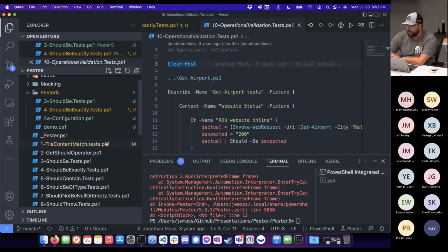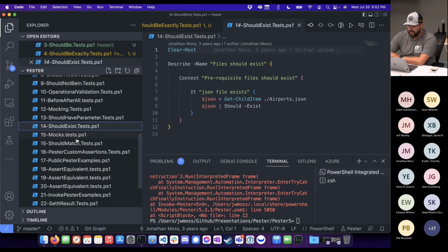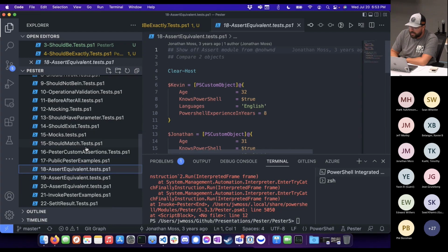So what Phil's saying is if you want to run all these tests at once, there's a way to do that. But sometimes you want to run a test against a specific describe block, like you want to test that the website's online, but not everything else. You can add tags to Pester. You can add things that skip tests, so if you have a test that's not working, you can say skip. So while you can run all of these at once, and you should at the end of the day, don't expect them all to work all of a sudden when you have different scenarios that happen.